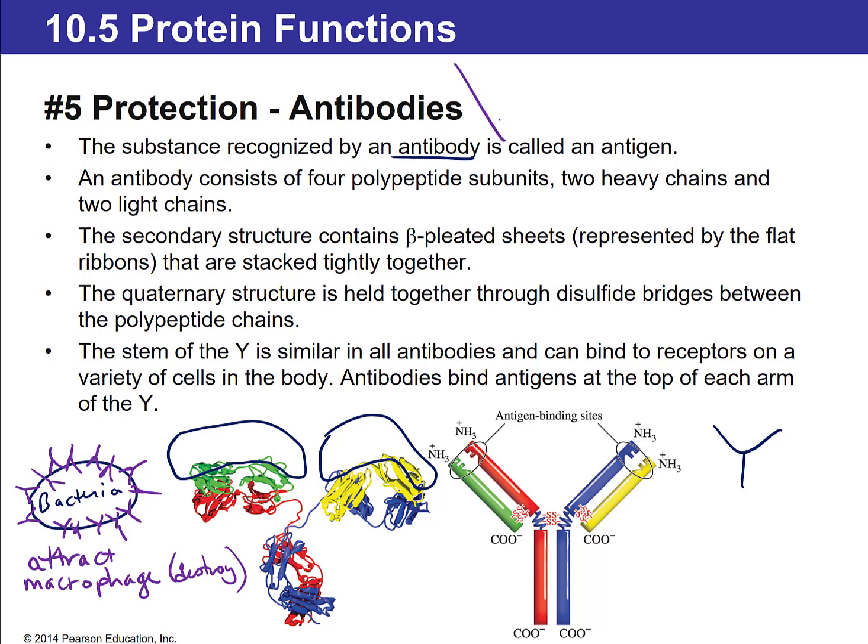Another example of protection are clotting proteins. So in your blood, you have proteins that are dissolved that you don't see. As long as the blood is moving, these are soluble proteins. The only time you see clotting proteins is when? If you cut yourself, okay? Or if the blood stops moving. So people can sometimes develop blood clots. That is because of poor circulation.